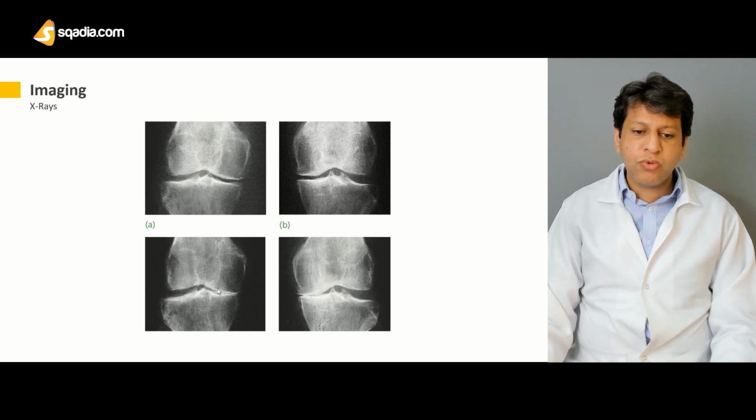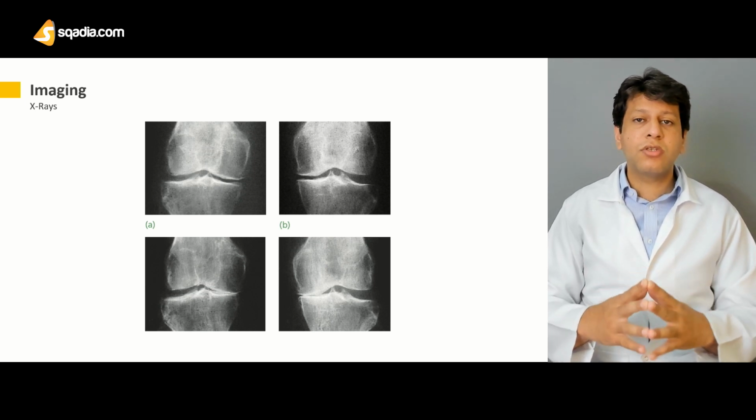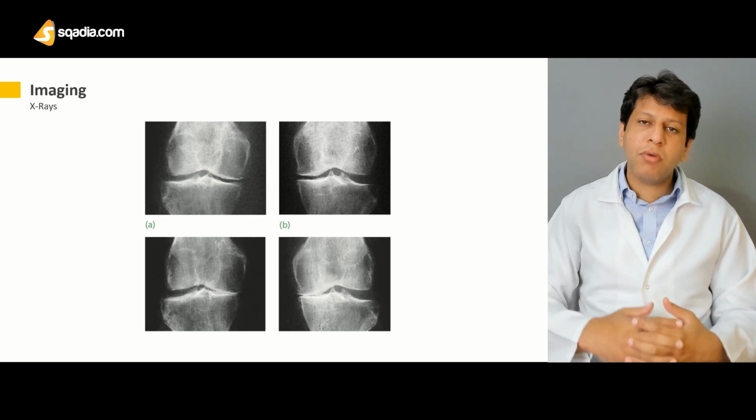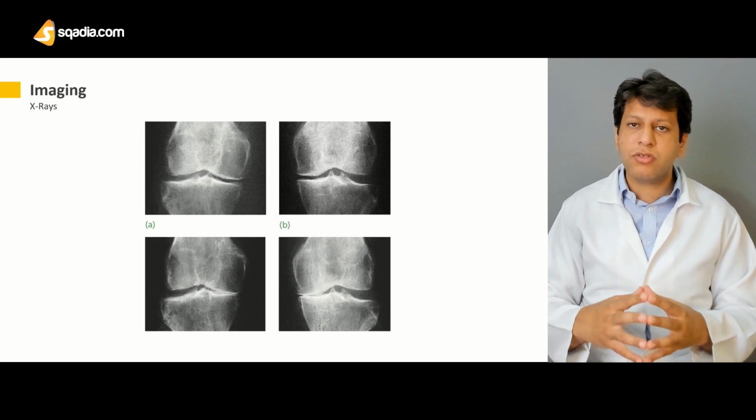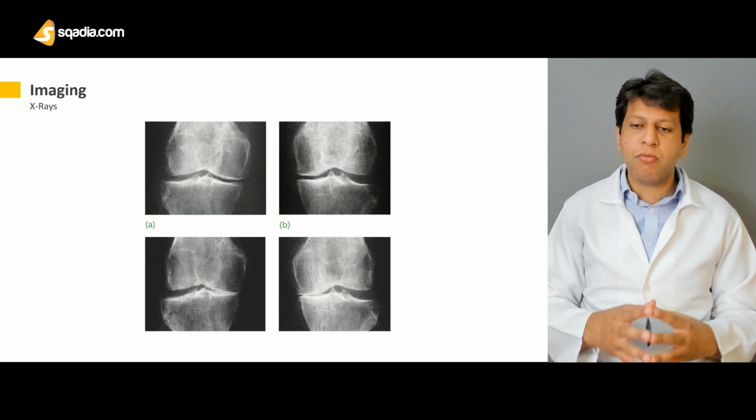There is marked joint space narrowing with reactive changes, although we cannot appreciate osteophytes here. But if you see this, there is definitely joint space narrowing, osteophyte formation, and subchondral sclerosis. And this is how you grade x-rays. Although there is no absolute method, there are multiple ways of grading osteoarthritis in the knee joint, but usually the Kellgren and Lawrence system is most commonly used.